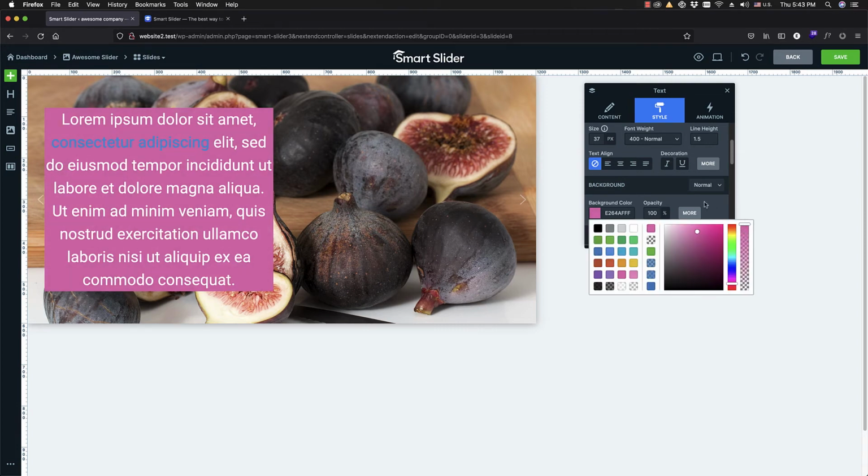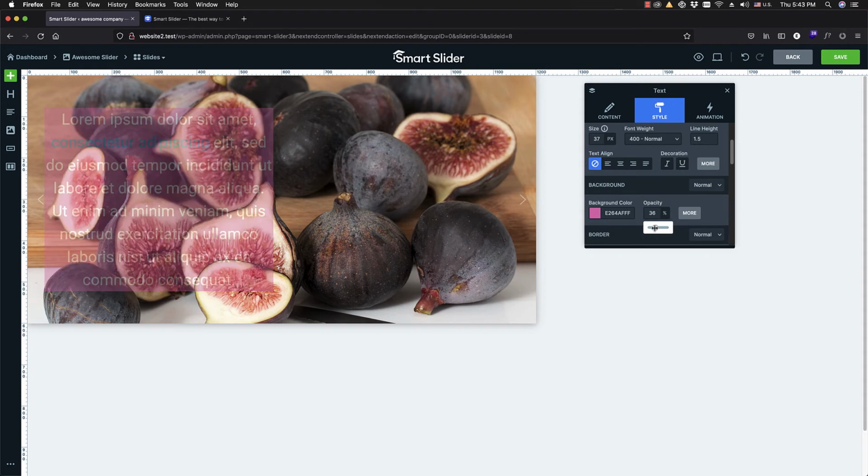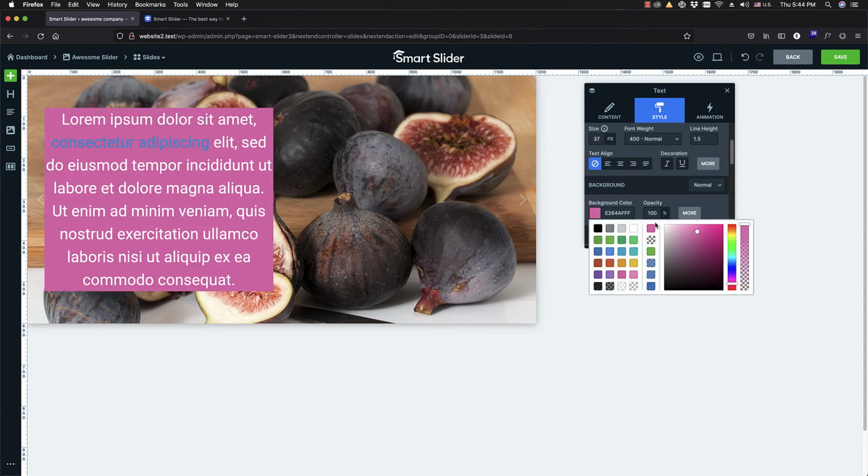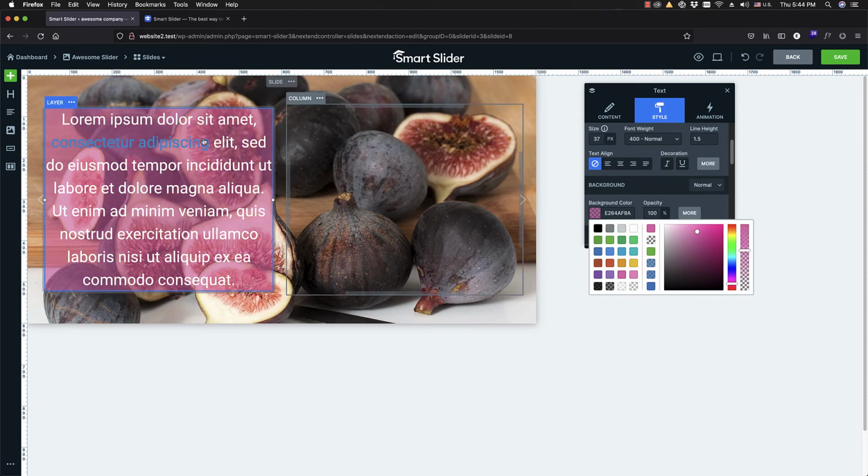opacity here. You cannot use this one actually. As you can see, this is actually, I think, a problem here, because this is using the opacity property of CSS, but it's in the background section, and it gives you this intuition that this should change only the opacity of the background, but actually it's just changing the opacity of the whole content. So we do not want to touch this. Instead, we're gonna use this bar here, and now we can change the opacity as we want.